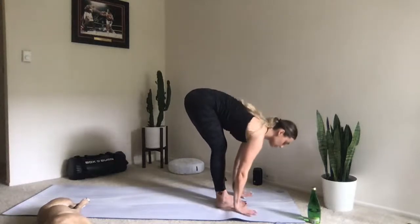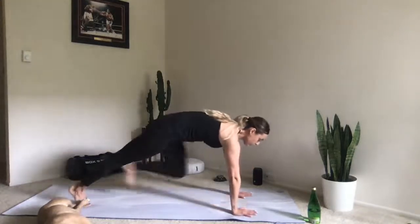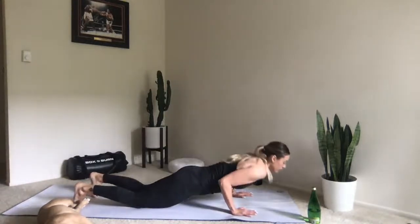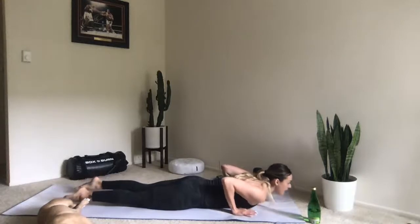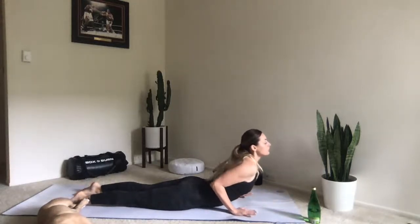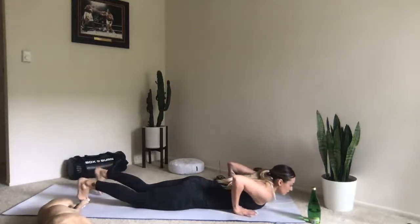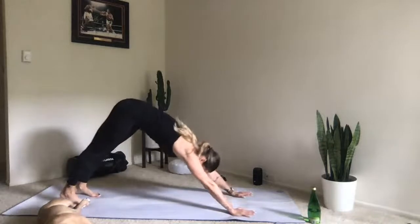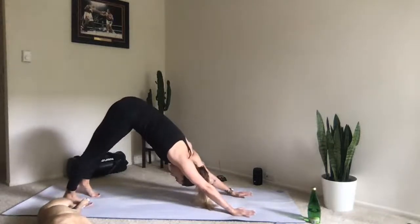Exhale, hands down to the floor and step back into the plank. Drop your knees on the floor. Chaturanga all the way down. And a little cobra. Release yourself down. Tuck your feet under.